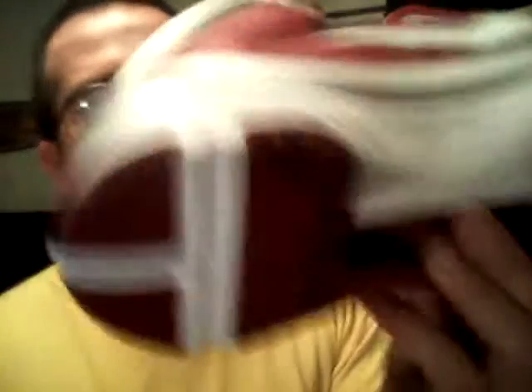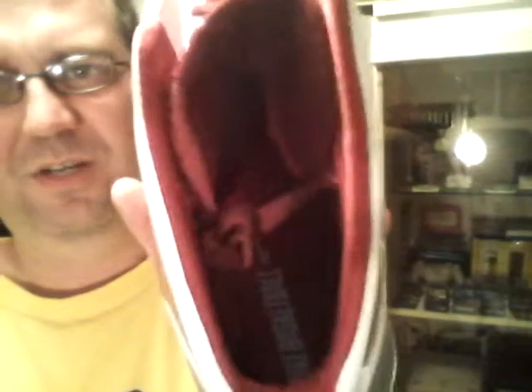I just bought it because it was a pretty good price. I don't wear size 17 and a half, but nonetheless it's a clean shoe — it looks brand new. I don't think it was even worn one time. You can see the bottom here, the Nike emblem, and if you look inside the shoe you can still see all the markings at the bottom where it says 'Nike Basketball.' So another nice pickup from the thrift store.